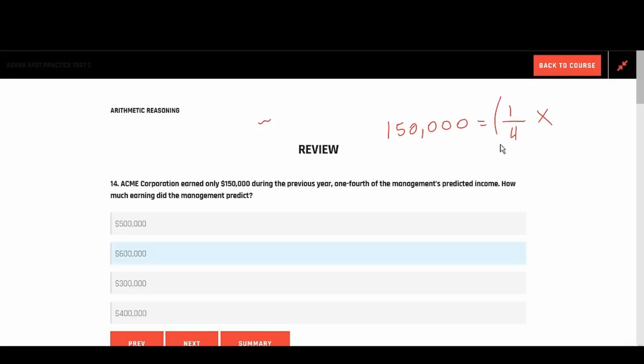To get X by itself, multiply both sides by 4. By multiplying 1/4 X by 4, you get rid of the 1/4. So you're left with X equals 150,000 times 4. Okay.